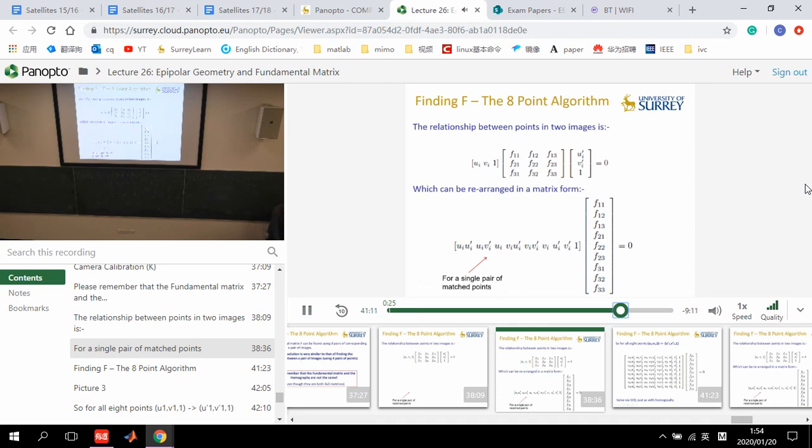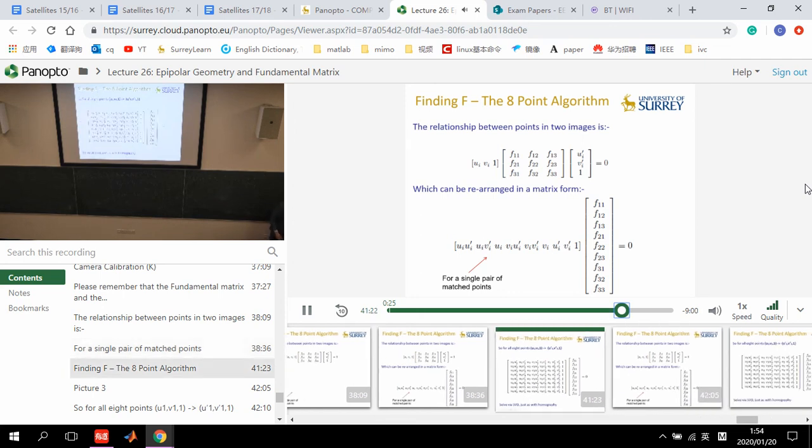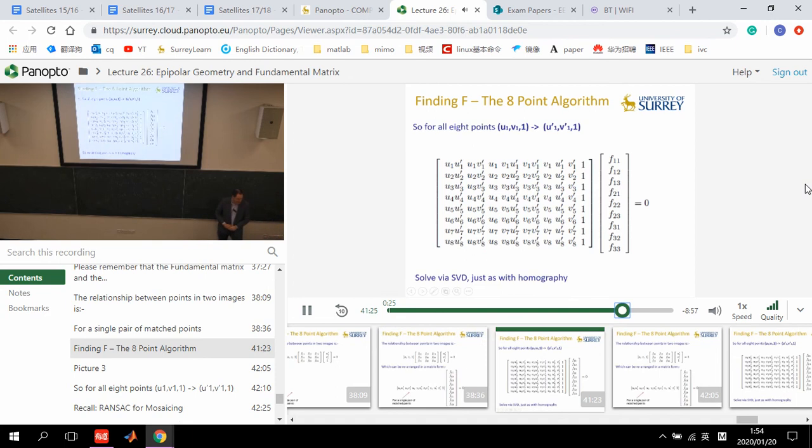That gives us this matrix multiplied by this column of our unknowns, what we want to solve for to estimate F. We want to find F. Just like we did before, we're going to form a big linear system of the form Ax = 0. Just as with the homography, we've got 8 point correspondences, so the subscript indicates which correspondence we're talking about, 1 through 8. We've got a row in the matrix for each point correspondence. So now we have this linear system Ax = 0 that we can solve with SVD just as we did for the homography, and that will give us our solution for F.